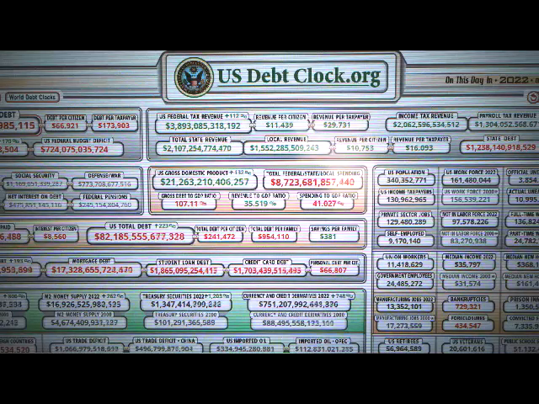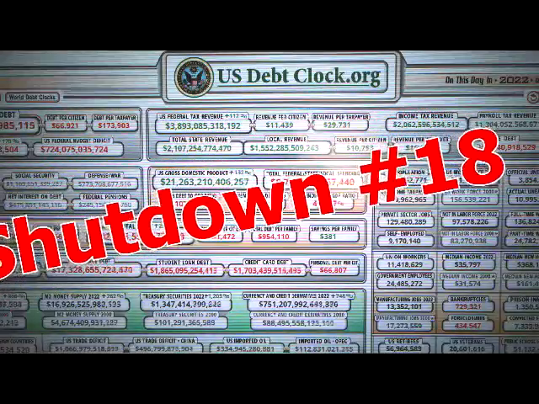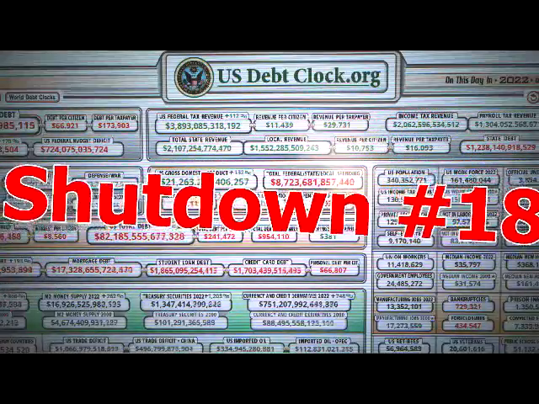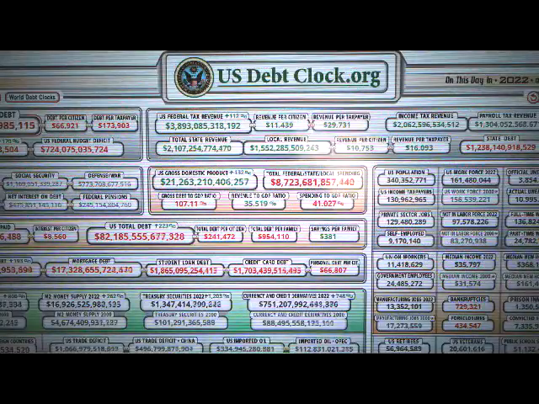1996. The government was shut down one other time, the 18th time, since the Budget Act of 1974. That's the date from which people counted, the Budget Act of 1974. It was shut down in 2013. Do you remember that shutdown in 2013? And it was shut down, I'm doing this off the top of my head, for 15 days. Do you remember why? It was a senator who went to the floor of the United States Senate and said, I'm blocking spending until we repeal Obamacare. Do you remember who that senator was?